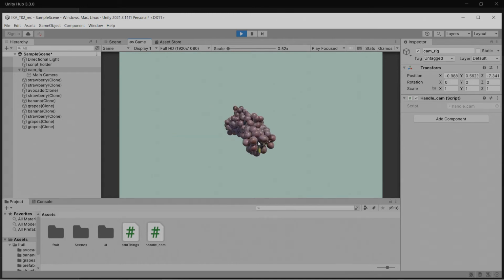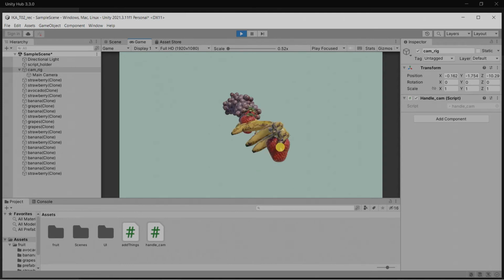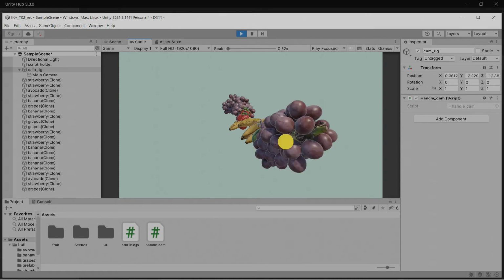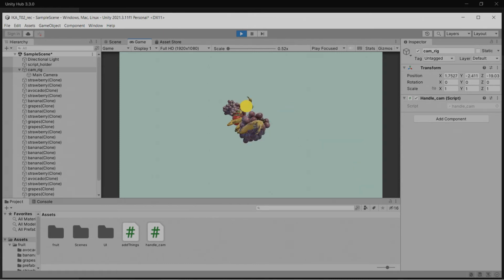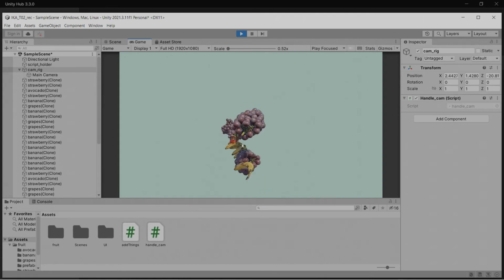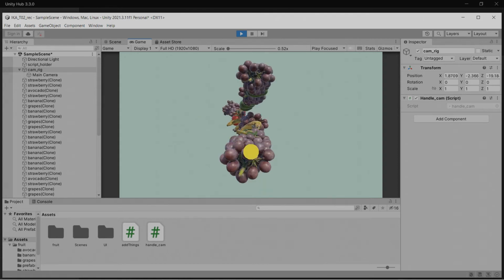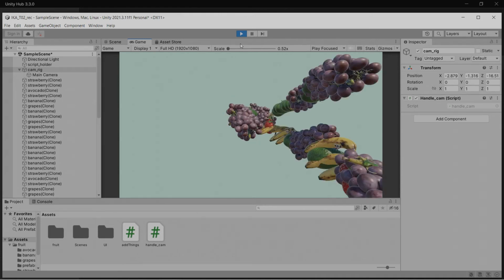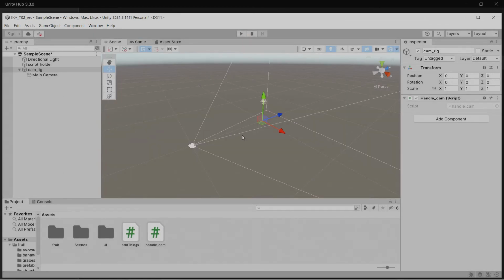Whoa, okay. So I can move within the scene. The movement is a bit abrupt, I must admit. It's not very elegant, but still, it's some rudimentary form of navigation. So I would call this a success, and let's try to improve it.